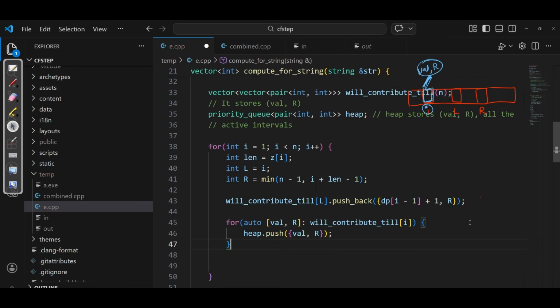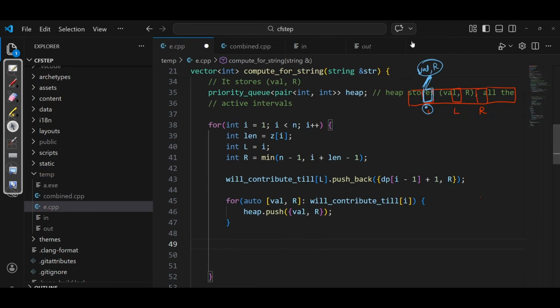And now finally, for the showdown, it's time for dp of I to get its final value, because we are crossing from left to right. Once we leave I, there is no way to compute this dp value. So now is the time where everything is activated. All the intervals that are contributing to this ith element have been activated. So now you need to compute the maximum value for the dp.